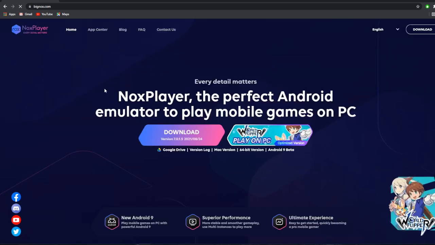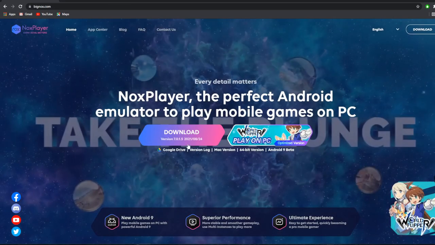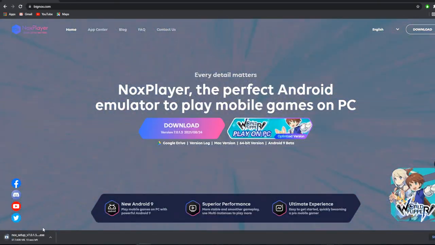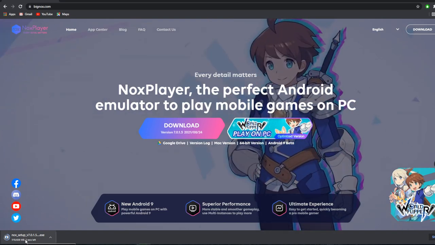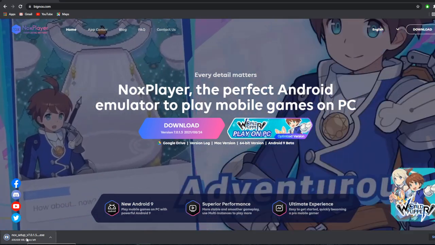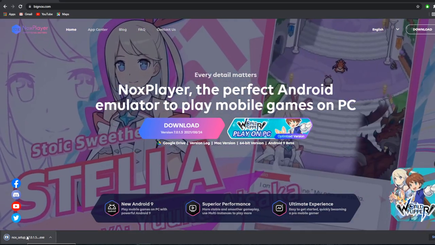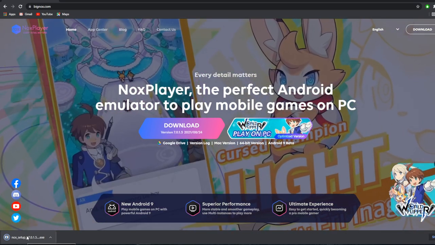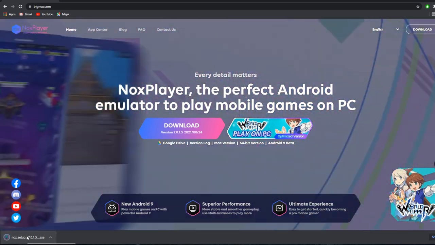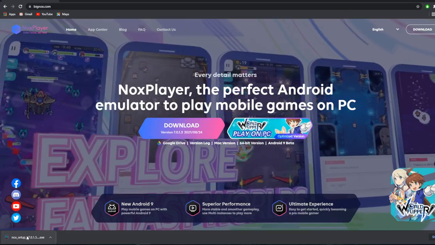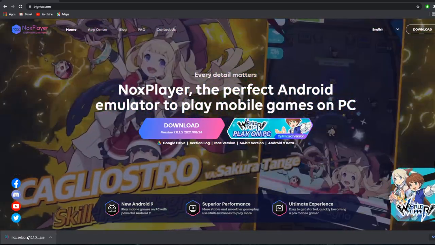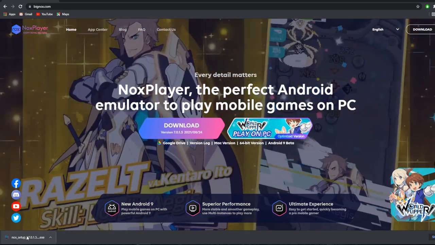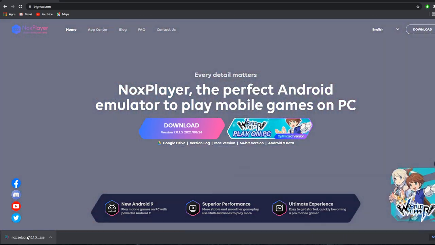So just click on it and this will pop up. You just press download, and in the bottom left corner of your screen, the software will download. Just wait a couple of seconds, and after that, press on it and install NOXPLAYER. Bear in mind, guys, using NOXPLAYER, you have to use your Google account. If you don't use your Google account, all the progress you had on your phone will not be saved. Just use it, guys. Anyway, you can't use NOXPLAYER without putting your Google Play account in.